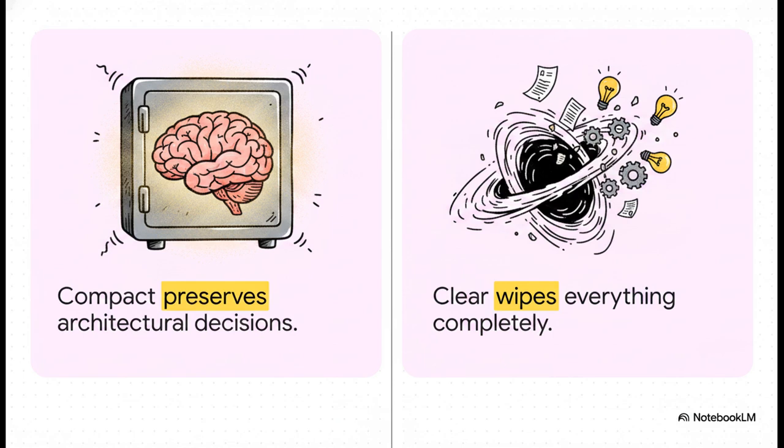See, the built-in command /compact does exactly what it says. It compresses your context, but it intentionally preserves those vital architectural decisions you just spent the last hour making. On the flip side, if you use /clear, it completely wipes everything clean. Your work up to that point, gone. So yeah, choosing the right word is absolutely crucial.